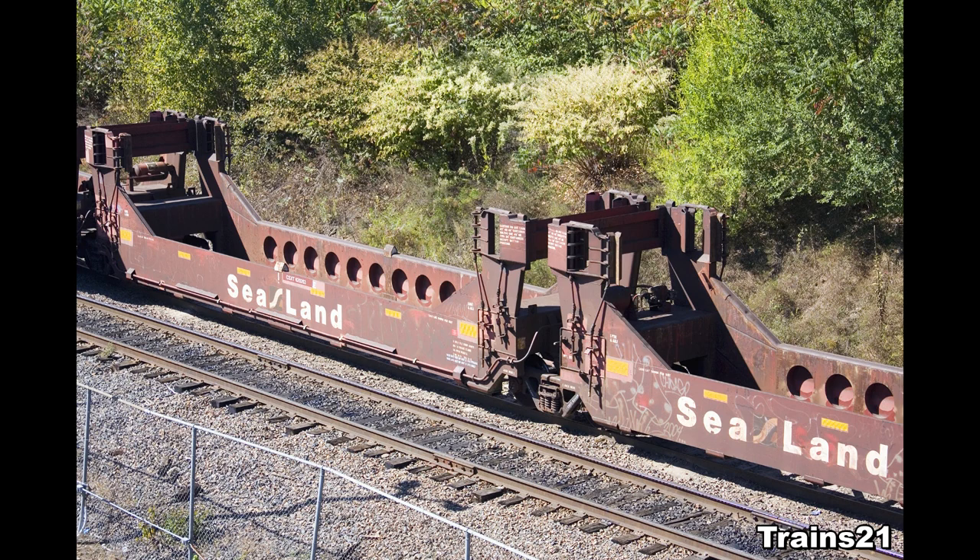That was still CSX trackage, and then they sold it to the Genesee and Wyoming to form the Buffalo and Pittsburgh. Routing then went to Conrail — or maybe it was Norfolk Southern — but at some point the Sealand traffic started going north on the Susquehanna out of Binghamton to Syracuse, and then west on Conrail, with some traffic staying on the Delaware and Hudson to Buffalo to head west on the Norfolk Southern. Also, prior to the double-stack cars arriving, they ran a single-level eastbound container train via the C&O through Michigan — the symbol on the D&H was DHT-8, I believe.